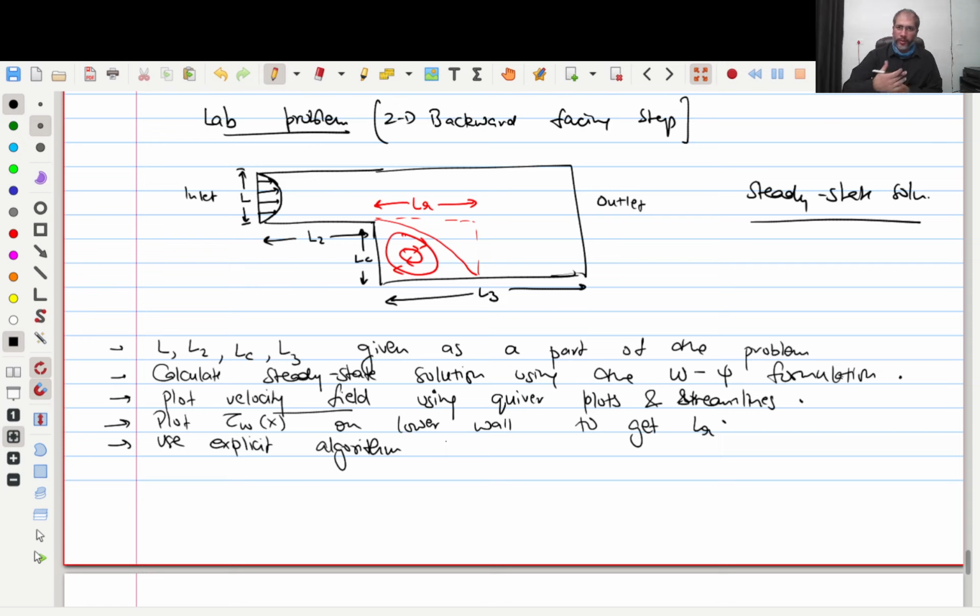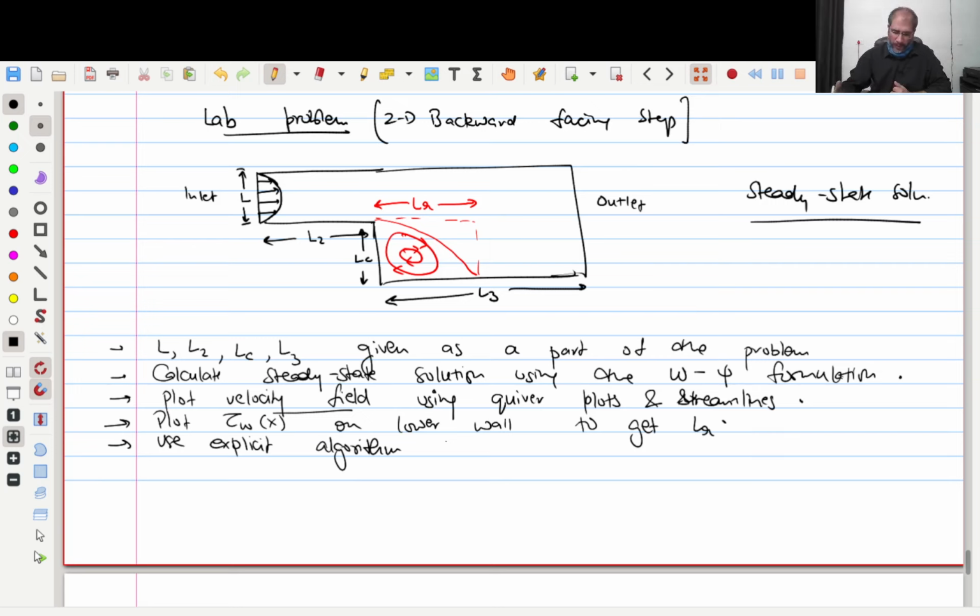So we'll be doing a transient solver using an explicit algorithm, and we'll keep doing this until the solution stops changing. That is, the omega values and psi values stop changing with time. We'll stop time steps after that. It's a very common approach, and since we're not interested in the initial values, we can still use our approach of omega on the boundaries specified in terms of psi at the previous time step. You can also use alternating direction explicit and similar approaches, which are not very good for calculating the transient solution, but they are good for calculating the steady state solution.